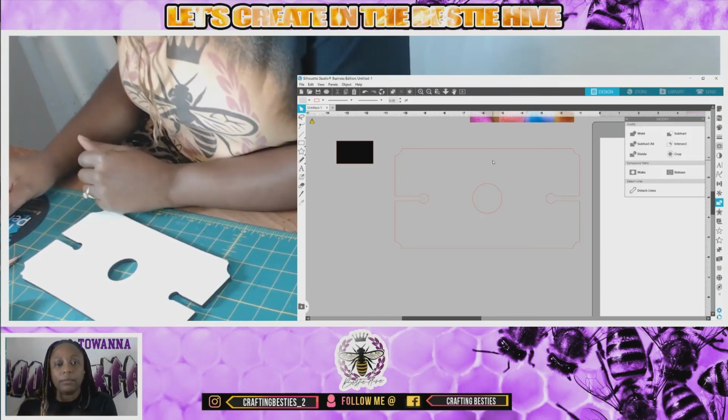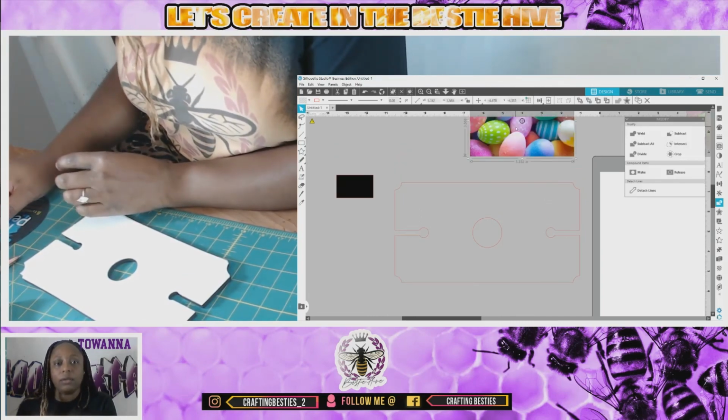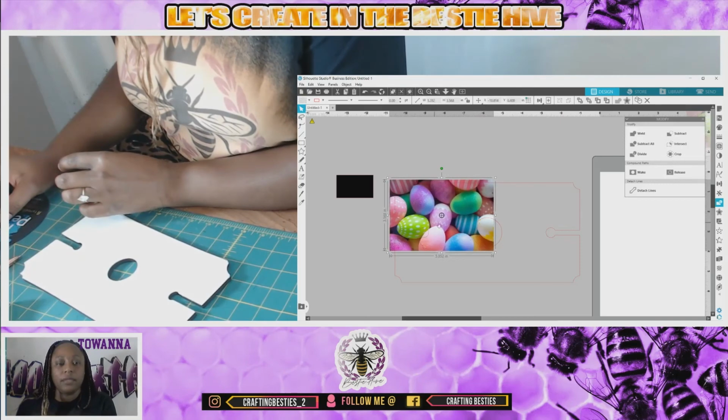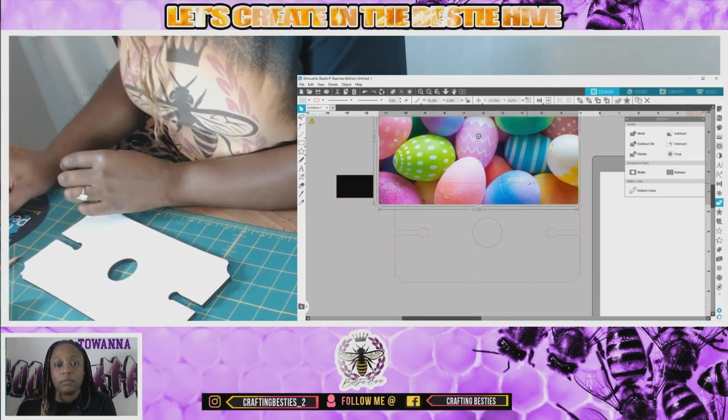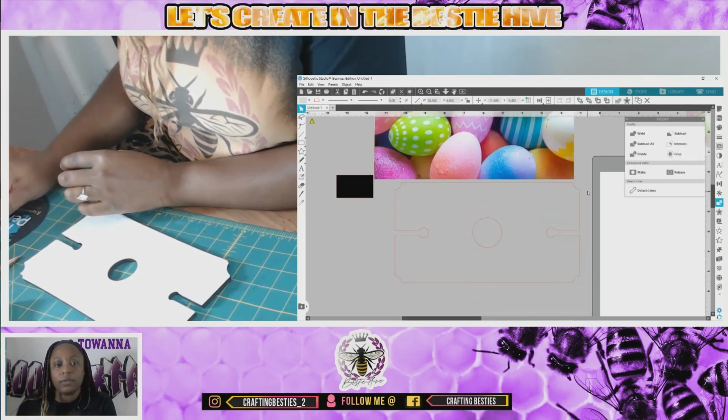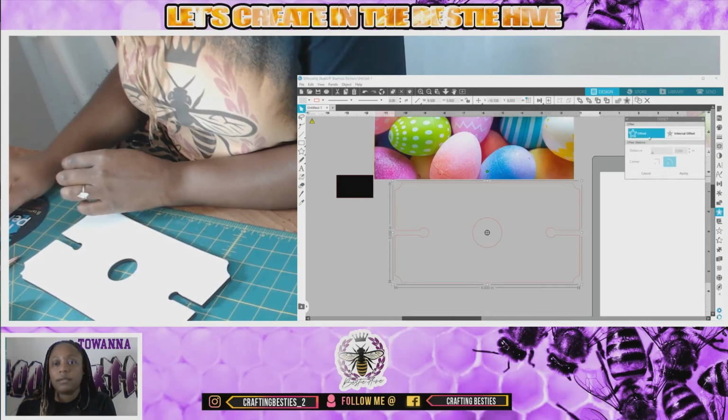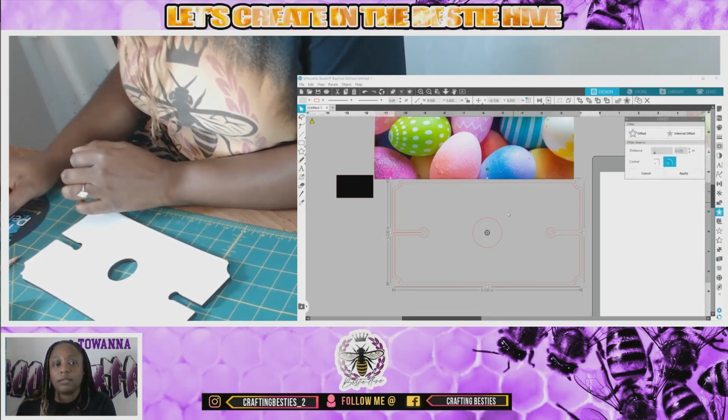So, what was I going to show you? Oh, yeah, this. So now we can click and drag this photo. Let's do our offset first. Click this, go to your offset, hit offset. That's the default.